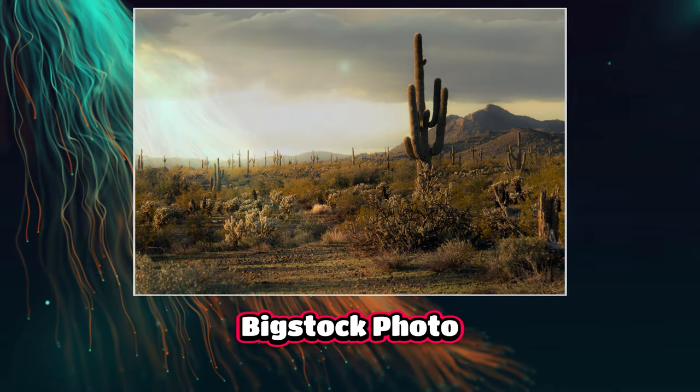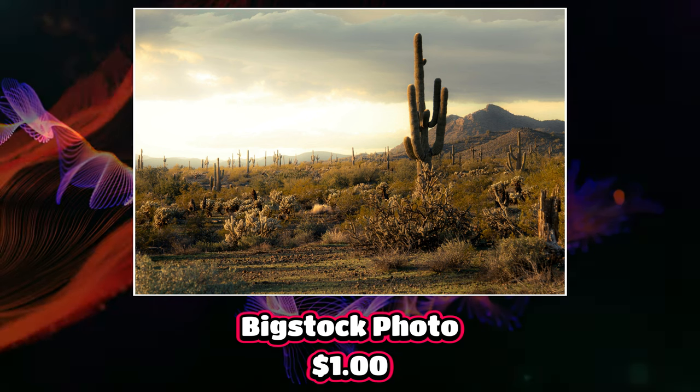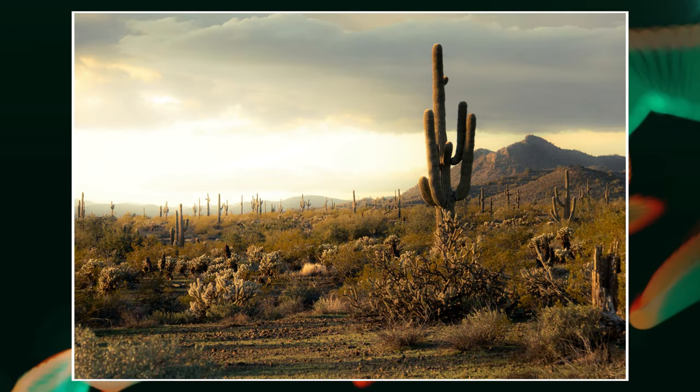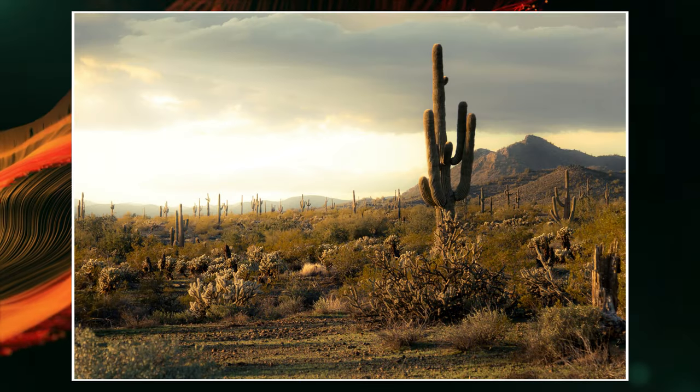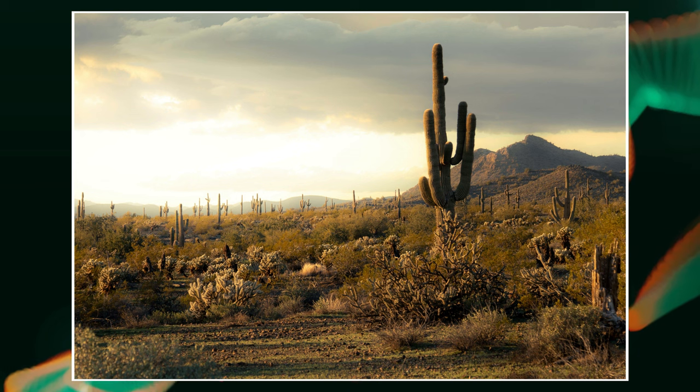Let's take a look at a couple of the best-selling images. Starting with Big Stock Photo — normally it's just $0.25 a sale, so when you get a dollar for an image, it's actually kind of a big deal. This $1 sale came from Big Stock Photo. I took this when I created an episode about using Lightroom's intersecting mask feature. I showed both the unedited and edited photo to the photography club here in our community, and everybody thought the unedited one was the best one. That one rarely ever sells — this is the one that sells at least a few times a month. It shows you that good editing will create appealing photography to potential buyers.